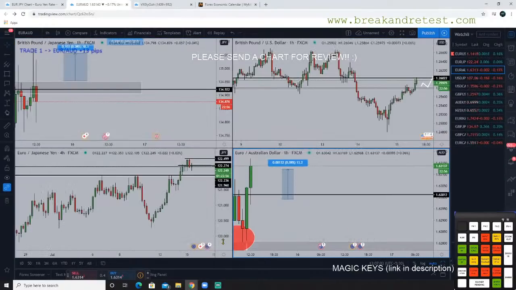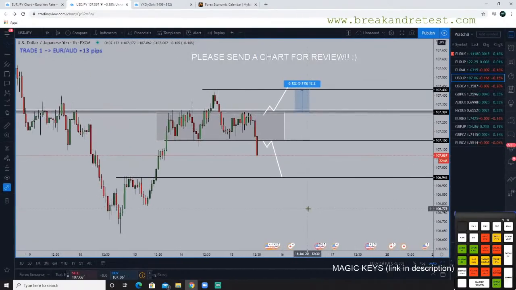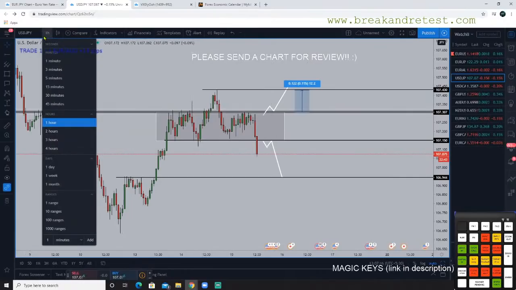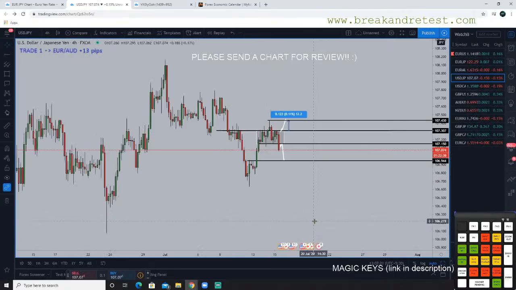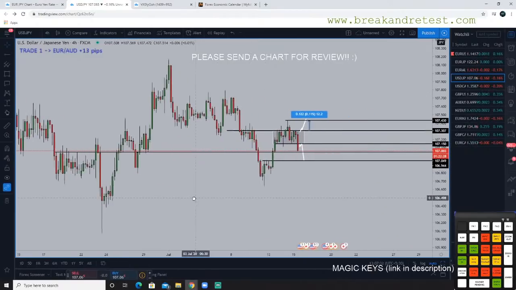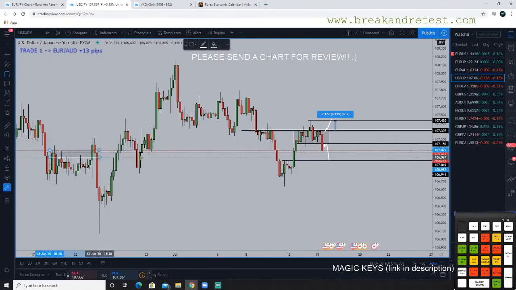Okay, let's see what we have next on the next hour. I think UJ is going to give us a setup here, but it needs to stay around here, not go too far. Take a look at the 4 hour. Here we go again. We are also at 4 hour support, so it looks like it's not going to be valid to take it.